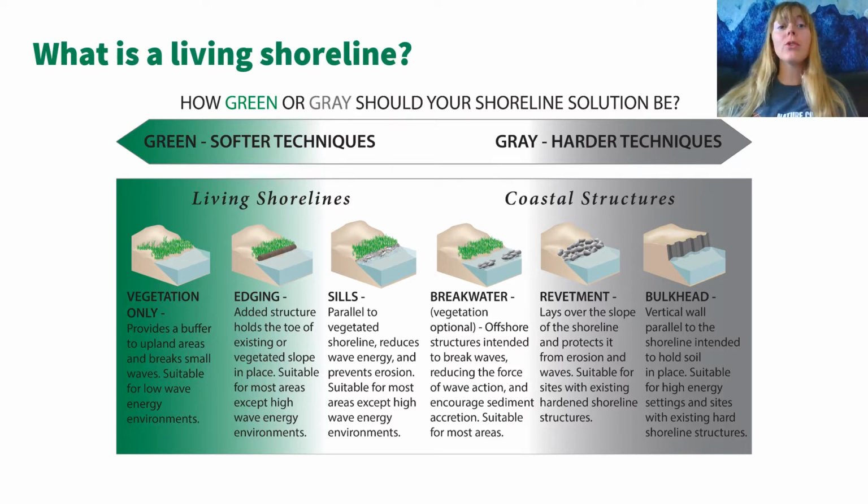A living shoreline uses natural elements, such as oysters and grasses, to buffer wave action, absorb storm impacts from major events like tropical storms or hurricanes, filter pollutants, fight coastal erosion, and provide food and shelter for fish, shellfish, and wading birds. A living shoreline approach is just one of many choices that property owners have when deciding how to manage an eroding shoreline. As you can see from the graphic, shoreline armoring approaches such as seawalls and rock revetments are on the other end of the spectrum. While there are many places that require stronger interventions, many places along Florida's coastlines are suitable for the more environmentally beneficial and cheaper living shoreline solution.